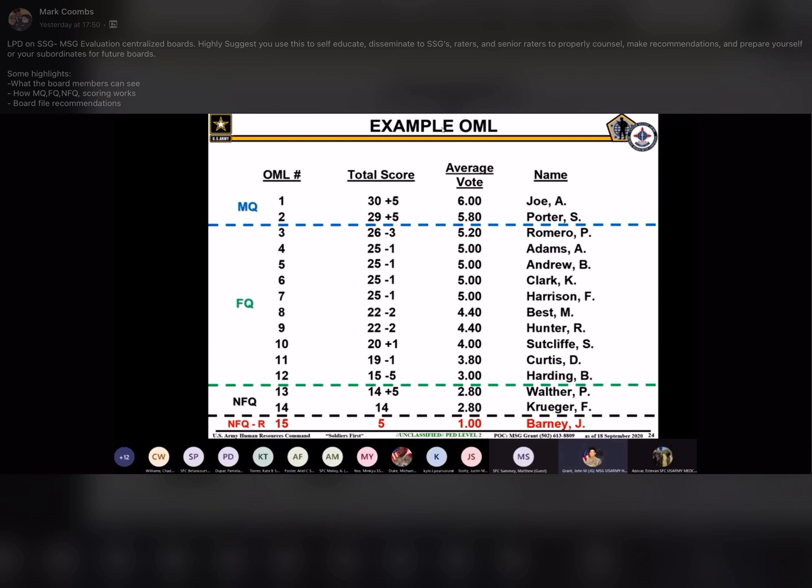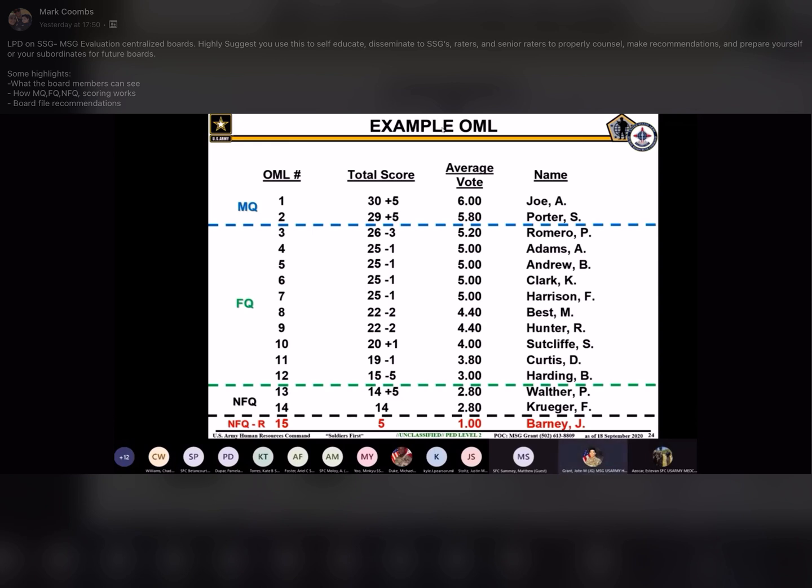And what happens is they will schedule them for school, whether it be MLC, SLC, whatever's up next for promotion. They will schedule them for school based on where they fall on the OML, because the plan is to promote in OML order. So we need to make sure that they've gone to school and that they're school qualified so that we can promote them, or that the Army can promote them. So that's it for schools. Schools has the OML. They'll know, okay, we need to schedule them in this order.